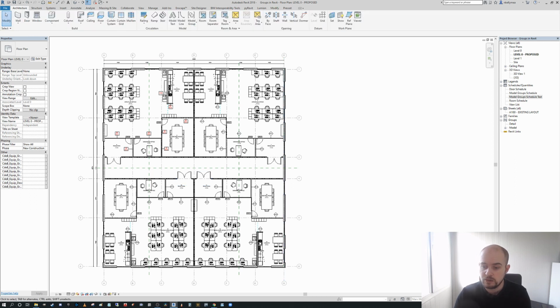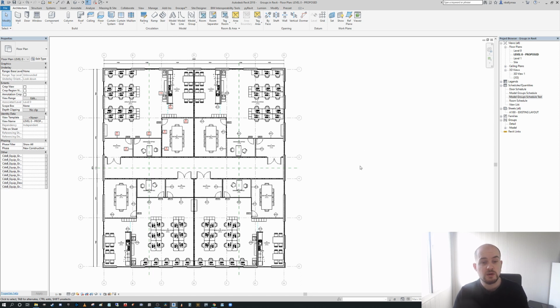Needless to say, we're going to get a warning saying the last member of the group instance was excluded, aka deleted, removed, or moved to the project. Group instance has been deleted because there was nothing for the hosted elements to remain hosted to when we mirrored it or we copied it or we moved it away. The group automatically either drops it, excludes those elements from the group if it's part of a greater group, or in this instance, because they were the only two elements in the group, it deleted the group entirely.